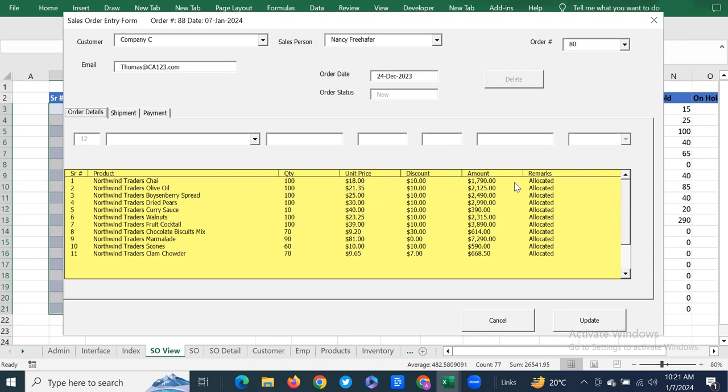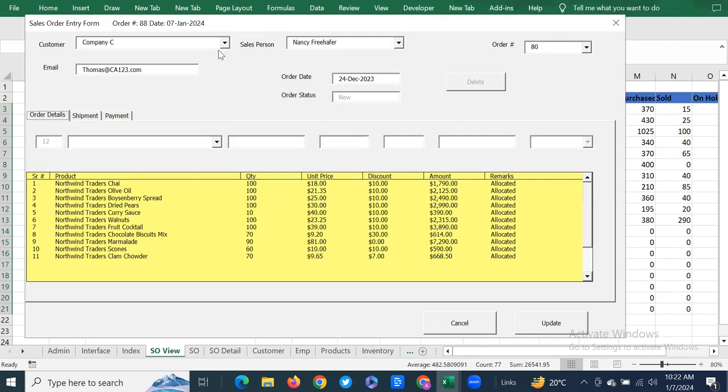So that is also mentioned. And if this document has already been posted, then that amount is to be adjusted, and the availability of the stock figures is watched. And as soon as you click update, it is going to validate whether this order can genuinely be actioned, or there are some issues.